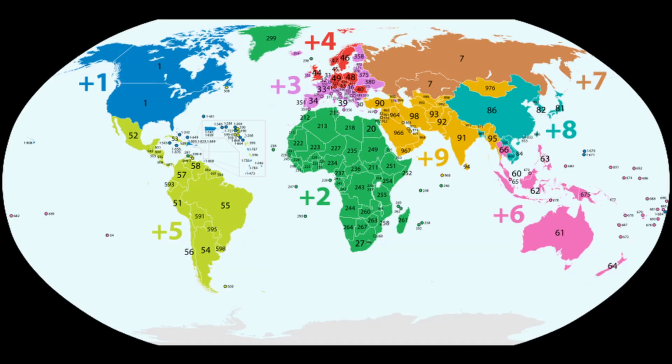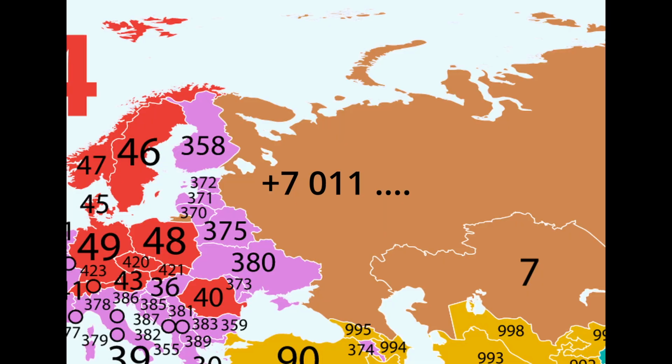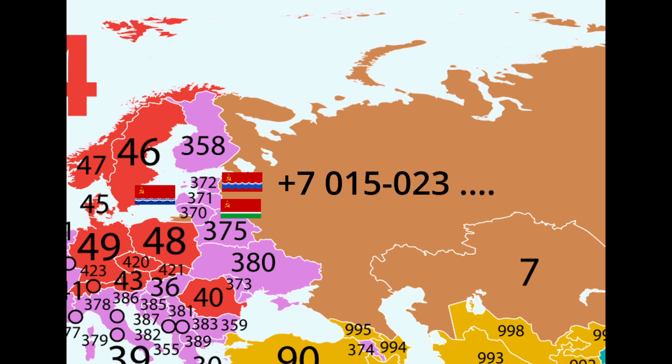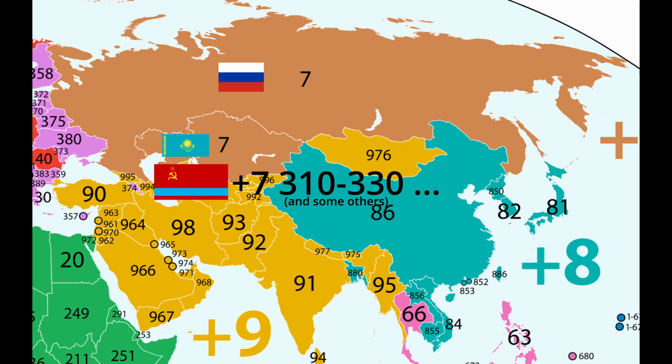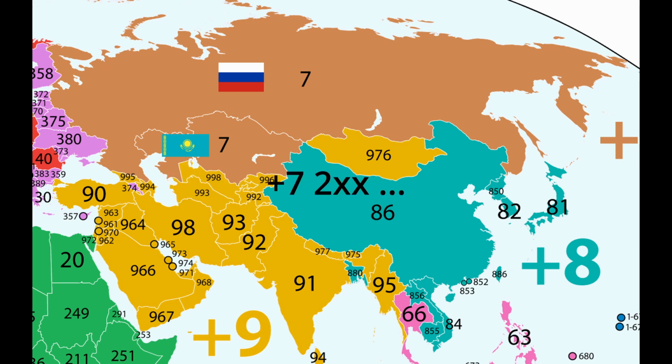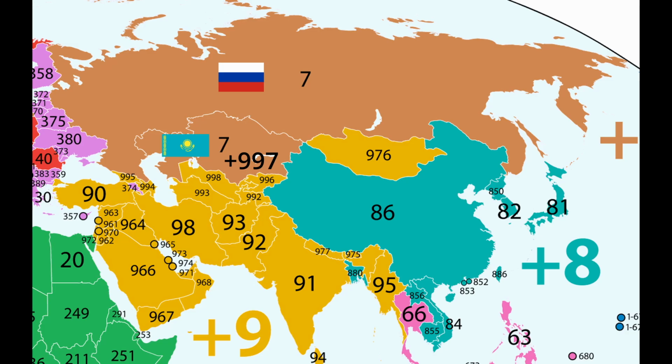Another thing a lot of people point out quite quickly is that Russia and Kazakhstan are unified under one code, +7. This was actually due to a continuation of the calling code system from the Soviet Union, with +7011 being Kaliningrad, 012 Lithuania, 013 Latvia, 014 Estonia, 015 to 023 Belarus, etc., including Kazakhstan, which was +73XX. Kazakh numbers are now largely +72XX, +76XX, +77XX, with other numbers either being Russia, Abkhazia, or reserved. In 2023, however, Kazakhstan will merge into the Western and Southern Asia bloc, with its new calling code being +997.